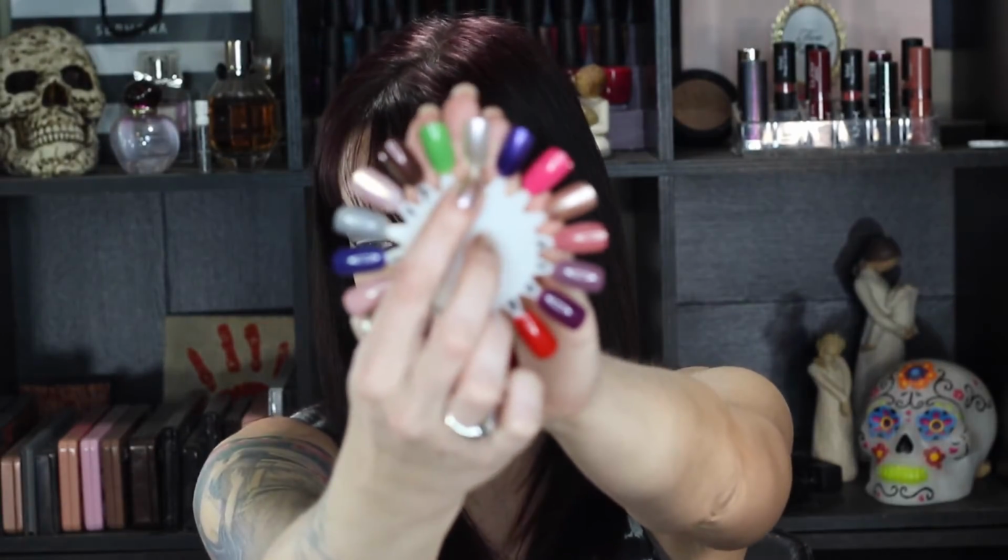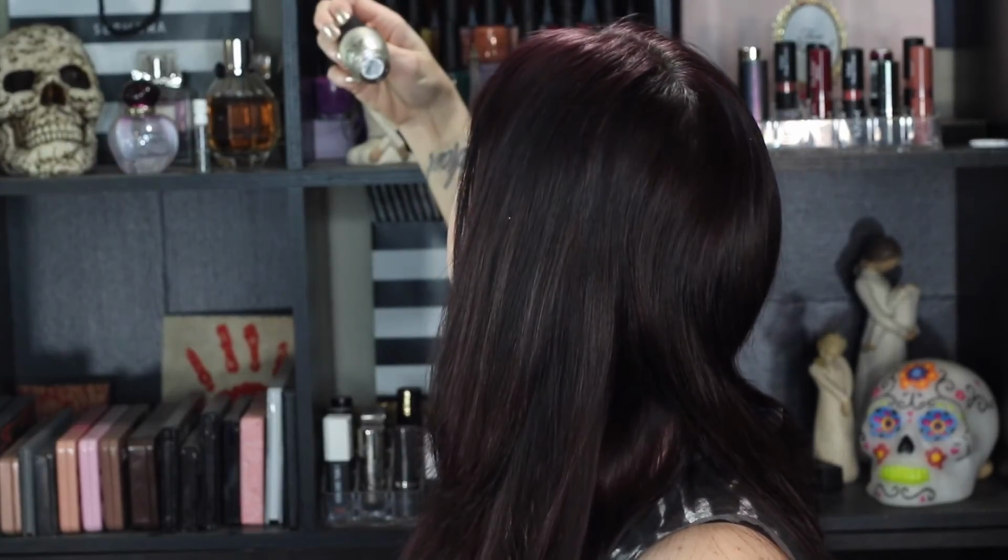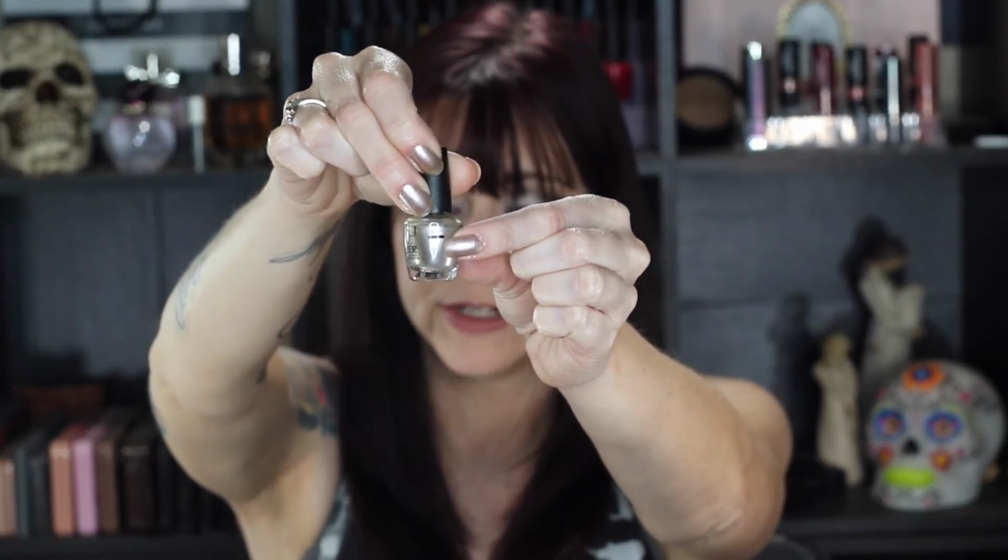Then this next one right here, this platinum one, which is also what I have on my nails right now, is another little sample from that New Orleans collection. And I do know that this one is called Take a Rite on Bourbon. Is that correct? Am I telling you the right thing? Yes, Take a Rite on Bourbon. I did just recently go to Ulta and purchase a full size of that, so I want to go ahead and finish off this little bottle. I love this color. I always get compliments every time I wear it, and again, I'm about right there, so I probably have 4 uses of this before that one is gone.